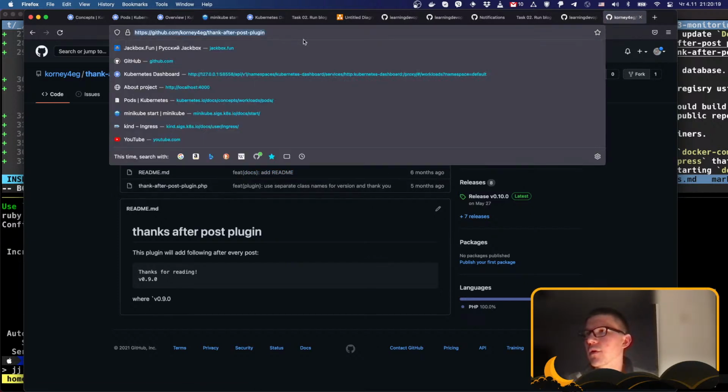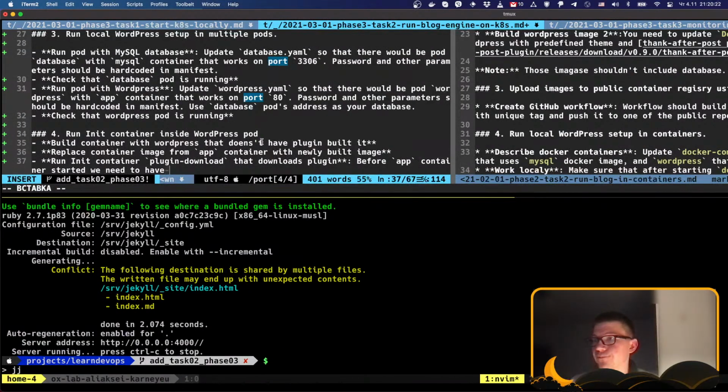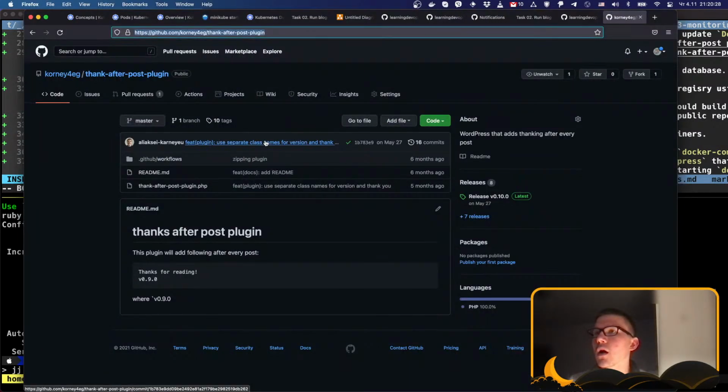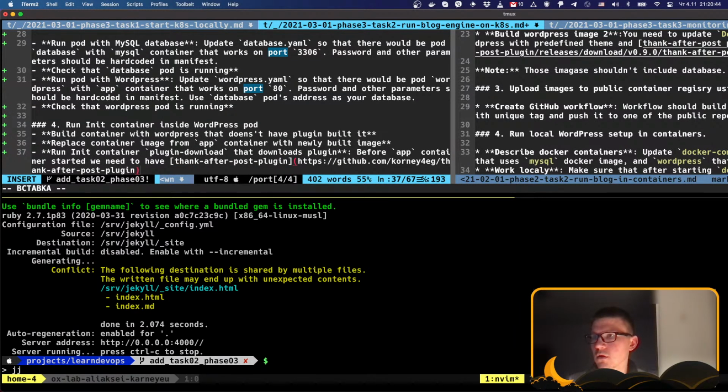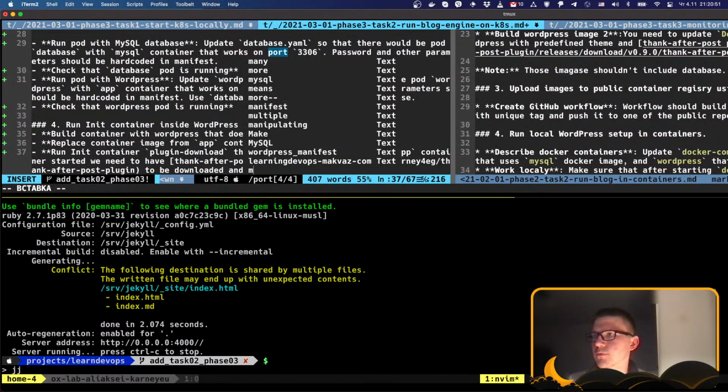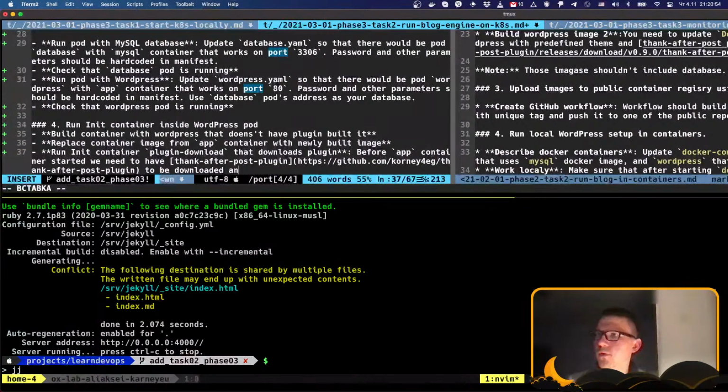After the post, the plugin needs to be downloaded and later to be mounted in the app container.